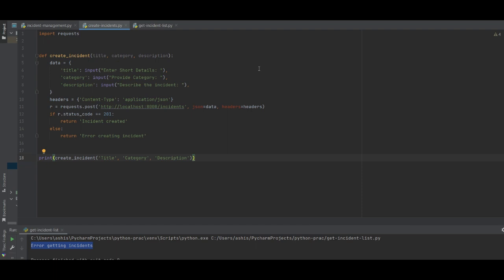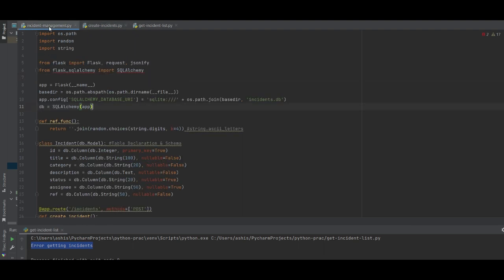If you see here, we have to give the user inputs for entering the short details, category of the incident, description of the incident, plus when we query the incident, it's also going to give us the ID of the incident.